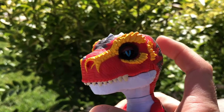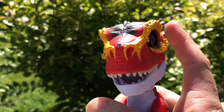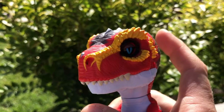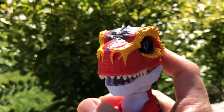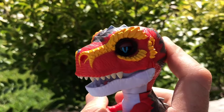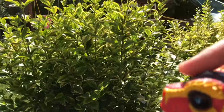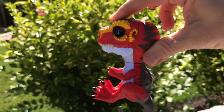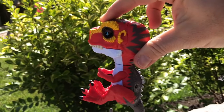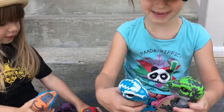Press briefly on the back of the head for a single roar. Hold and press firmly for a roar attack. For a surprise, press and hold both sensors on the back of the head. He toots. I play with all these awesome T-Rexes.